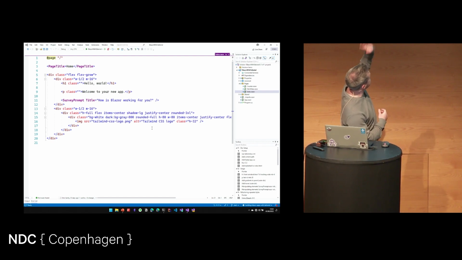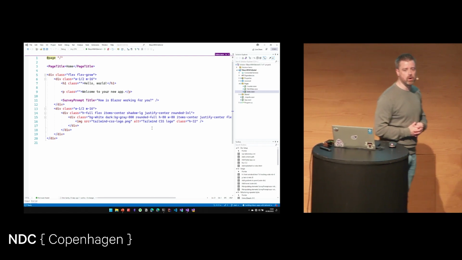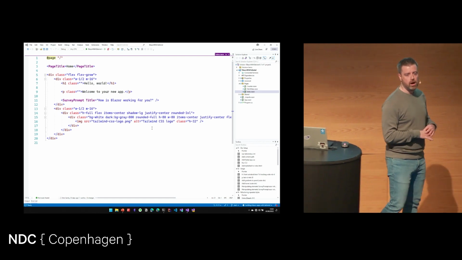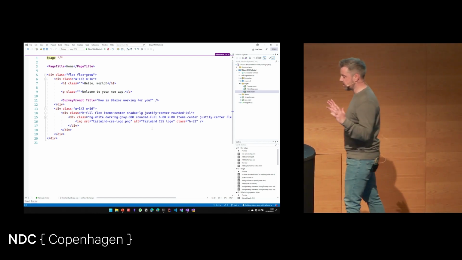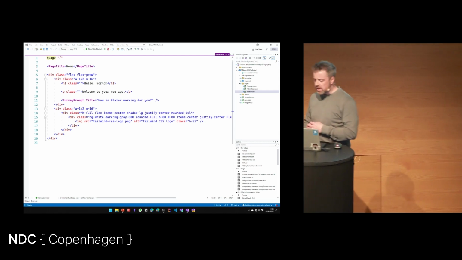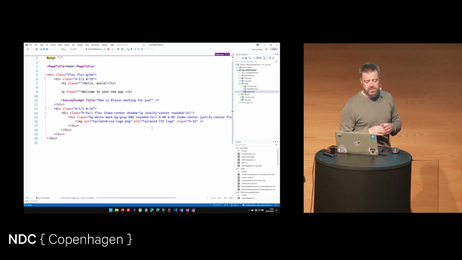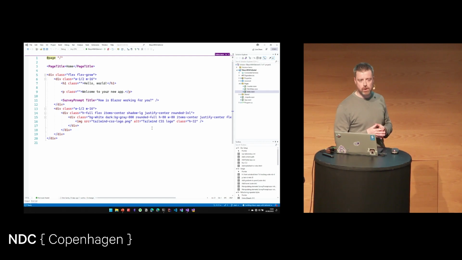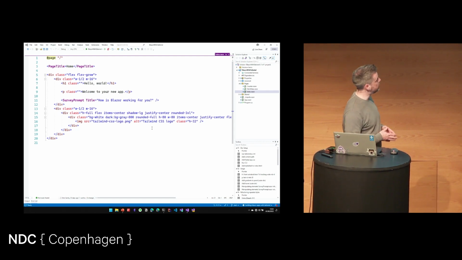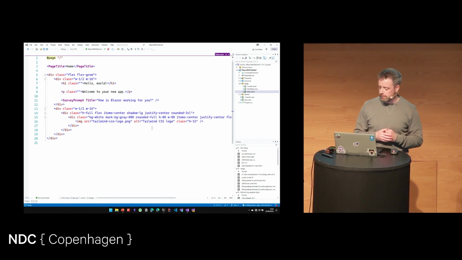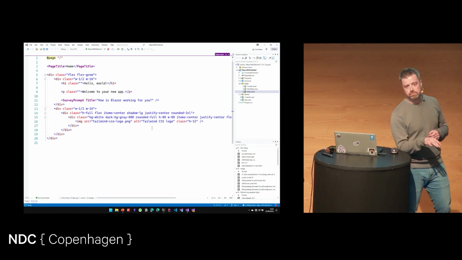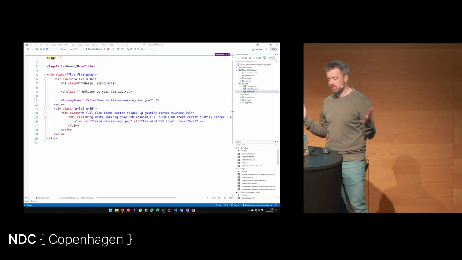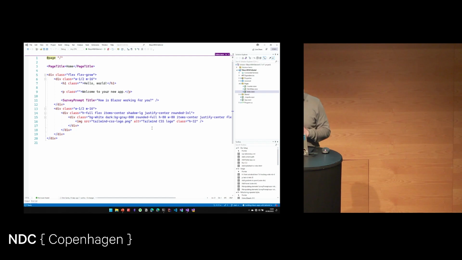If we look here, you can see that this is the index page, but it's got Tailwind classes in it now. And I've stripped out all of the Bootstrap stuff. We've got rid of the CSS files and all that kind of stuff. All that's left to do here is set up Tailwind itself. I've not done that, so we can work through that together. I wanted to do this to show you how quickly you can get up and running. The caveat here is I have got Node.js installed. That's the only thing I've done ahead of time that you would have to do normally.